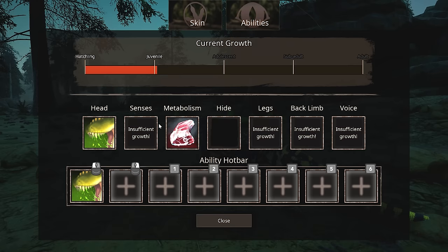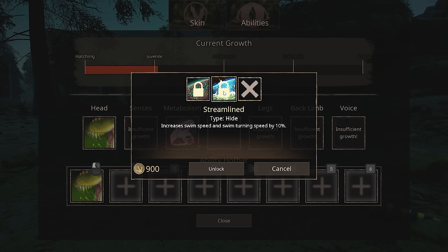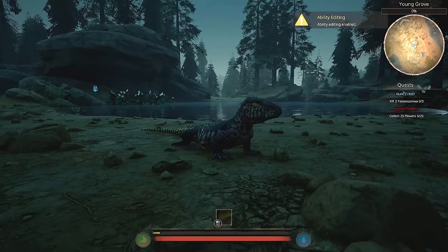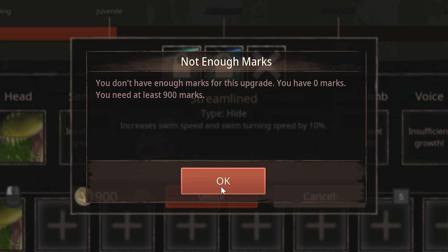So let's go in abilities. We could already get a hide. Toxic immunity, become immune to venom and poison, take 25% increased incoming damage. Oh my god, no. Or increase swim speed. You know what? I think we just go straight away with the one that just gives us a perk, and that is... Wait, can I not? Okay, anyway.